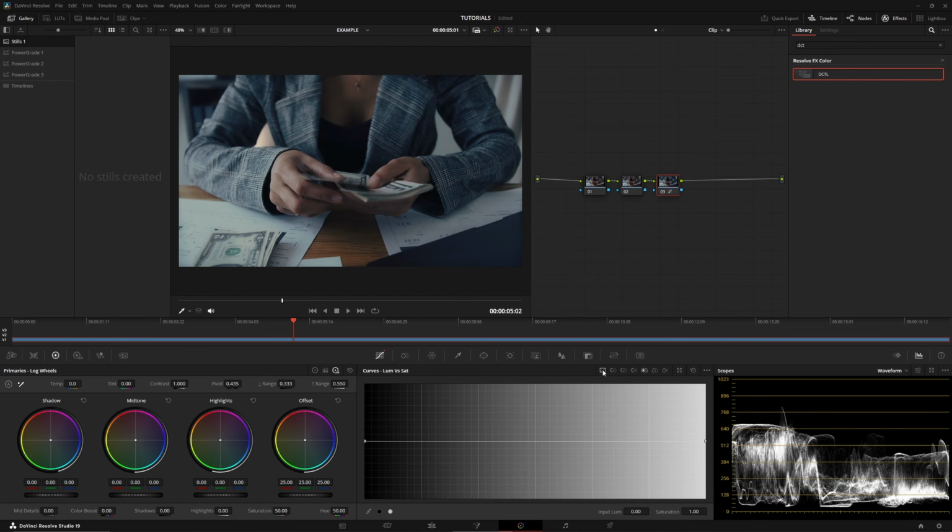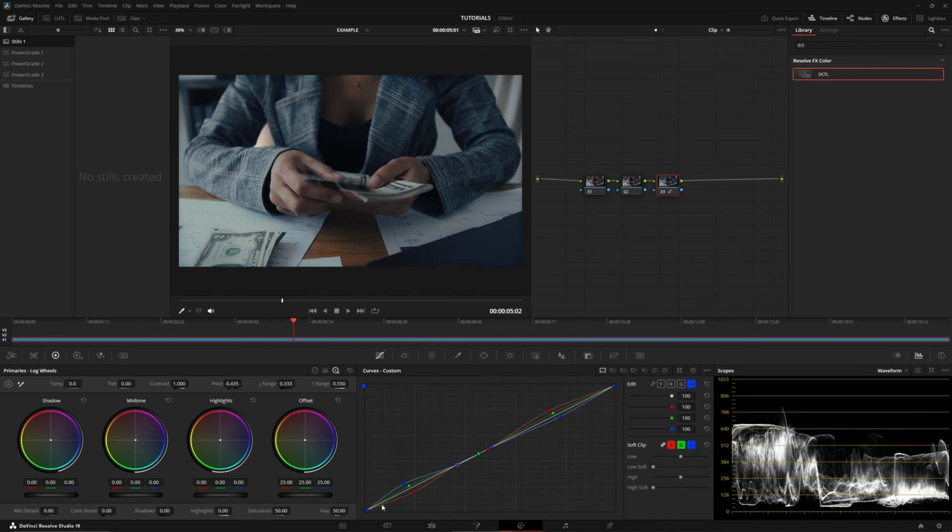So I prefer to go and just put more points on my graph, and let's just say maybe we want to clean up our blacks even more, I would just go ahead and go to my points and just limit this low end from being affected. There you go. Might not be able to see all the adjustments I'm making because of YouTube compression, but you will see it on your end if you follow along with me, if you're watching the video and you're trying to experiment with me. And also, I have a bonus.